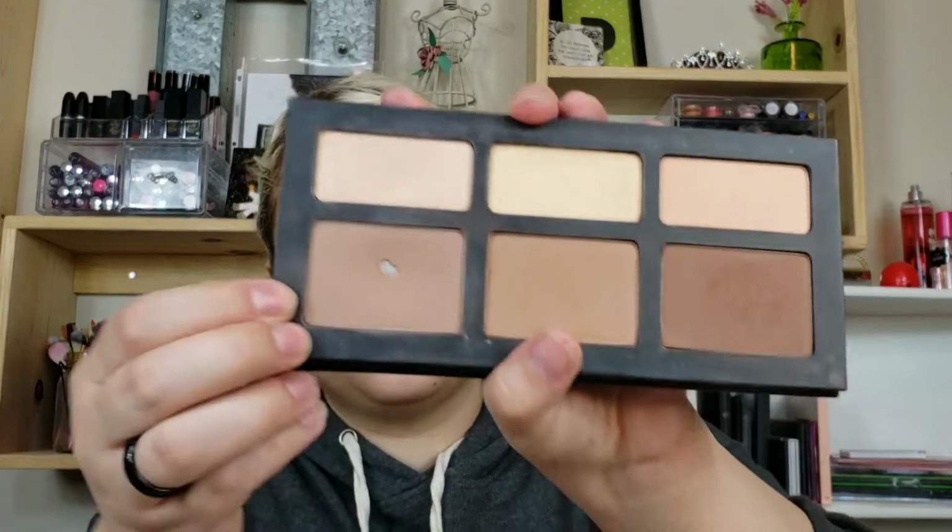So here is my Kat Von D Shade and Light palette, and you guys, I have not been contouring as much. I'm indifferent towards it. So I'll use this palette as much as I can until January when the finale is going to be, and I'm just going to see where it goes. Then I'm going to declutter this thing. I am so tired of it. I don't want it in my collection anymore. I could declutter it now, but I really want to see if I can make that pan a little bit bigger. And to me, a product I don't want to use is always a challenge. And I'm like, no, Danielle, you're going to force yourself to use it. So we'll see. I might declutter it before then. I will let you guys know. I am just very done with this palette. So yeah.